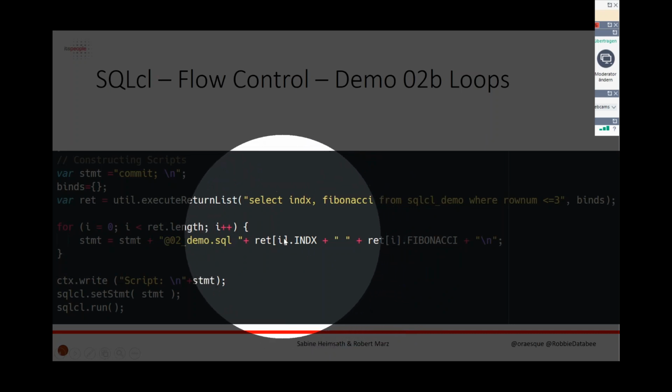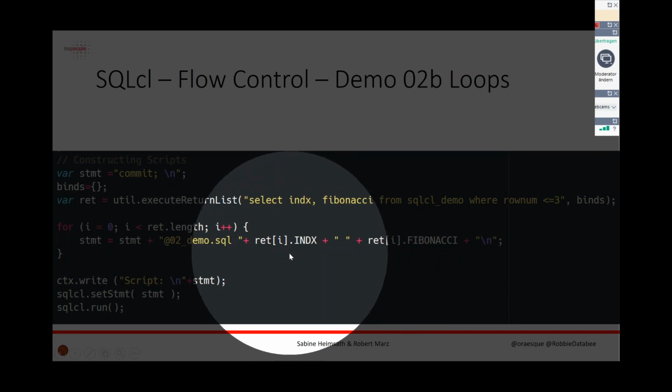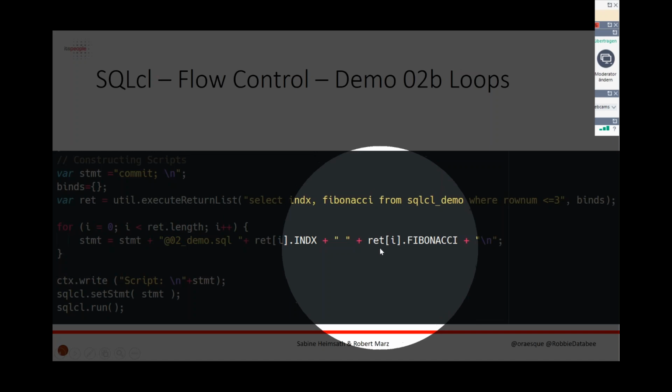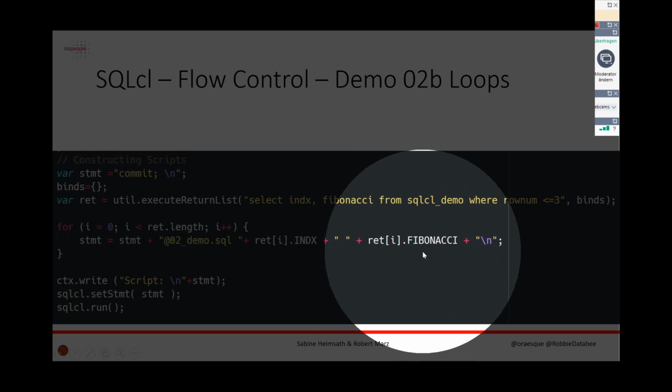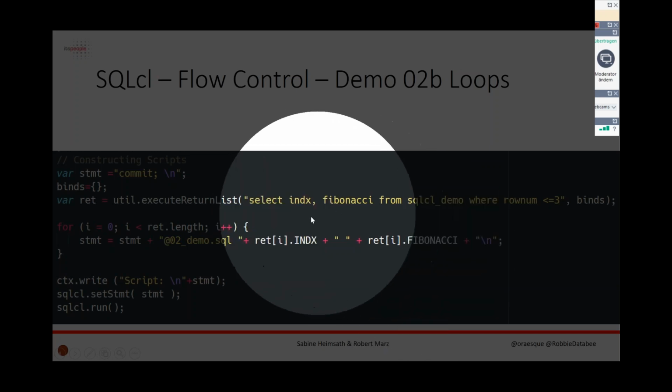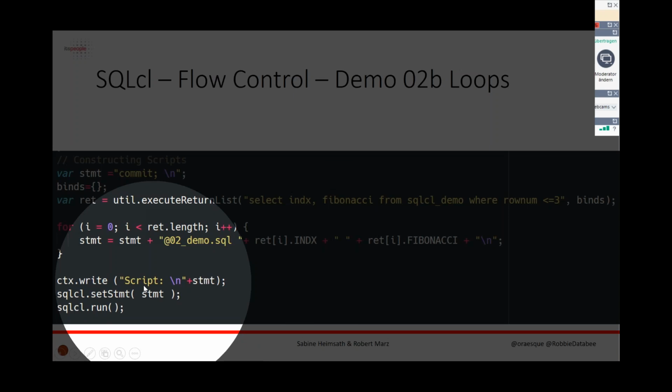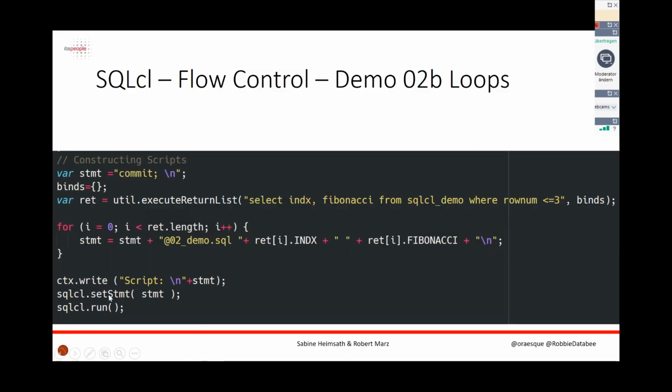This one here accesses the actual content of the current row, the index variable. I have to spell those in uppercase because Oracle column names are uppercase by default, and JavaScript is case sensitive. And this is the Fibonacci column. You see those two here. So I'm building up a string, pushing it into SQLcl, the command line buffer here at the end, and executing it.